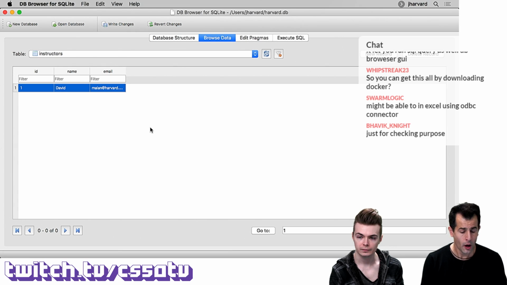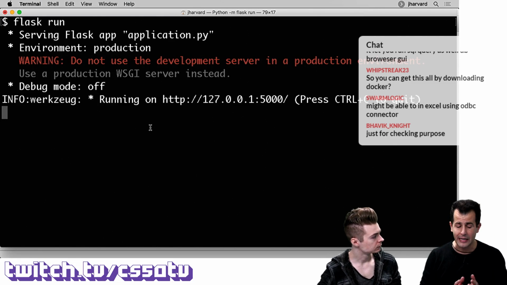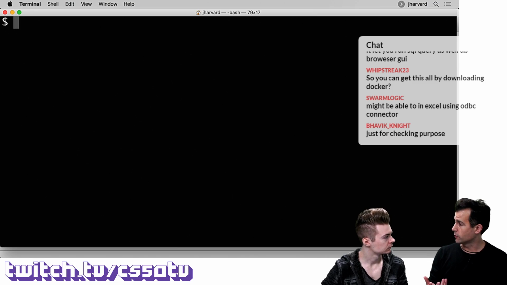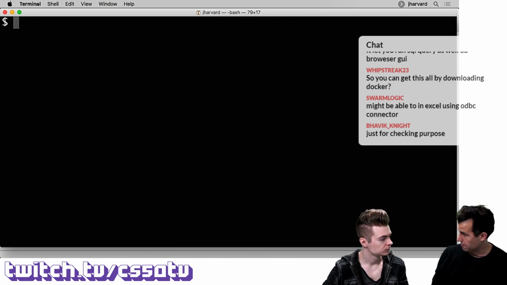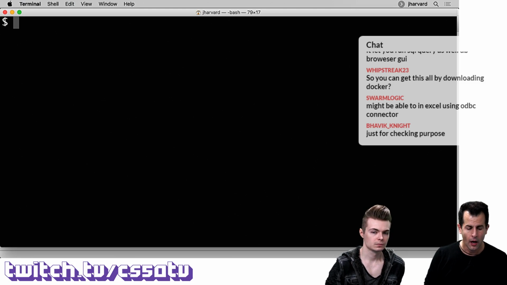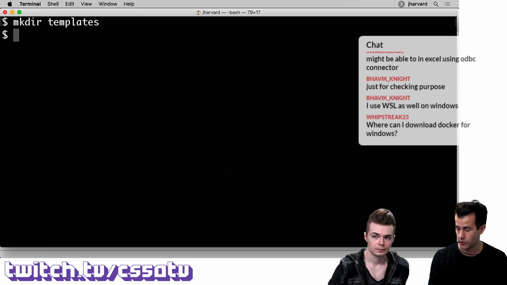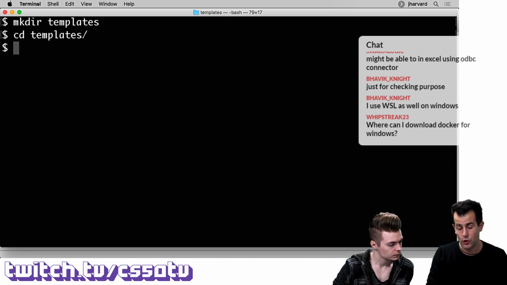All right, so let's pick up where we left off. I've got a server running. It doesn't actually render any HTML, but for that, we need one other feature of Flask. So Flask supports templating. It uses a language called Jinja, which can be used not just with Flask, but with other frameworks. And it just assumes that you have a templates directory. And in that directory, it assumes you have one or more files.